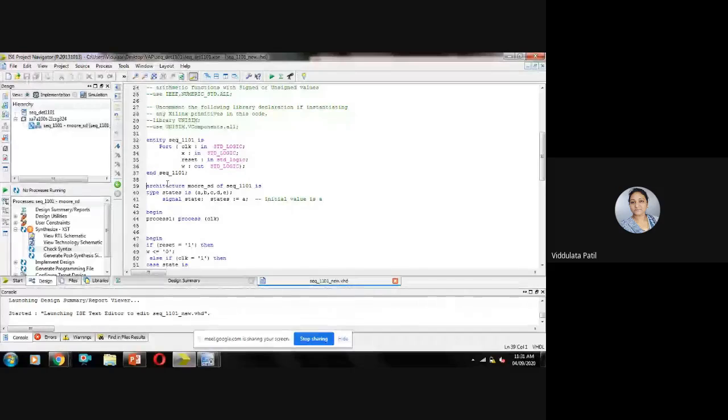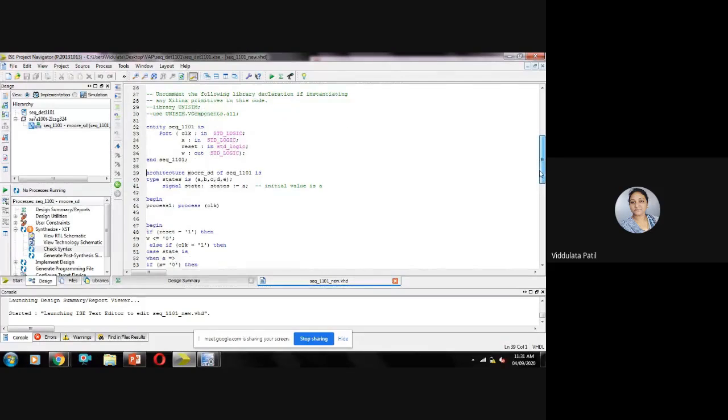In the previous program, we defined the state in a process, that is, declared it, and we considered it as a variable. Instead of that, we can have a type. Here I have defined states. I have defined 5 states: A, B, C, D, E. Then I have used a signal state to which we assign the state, and the initial value of state that I have considered as A. And in a similar way, I have written the program.